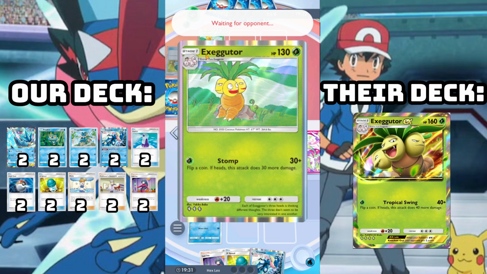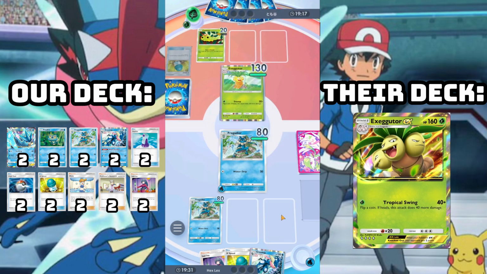I'm trying to click on it to read it here. Finally get to here. Stomp. So it's pretty much like a toned-down version of Executor EX. It's just a little bit less HP, and it deals a little bit less damage on the attack.